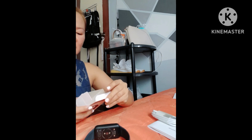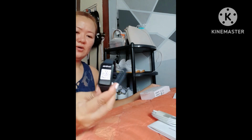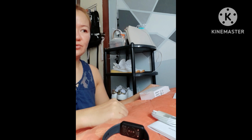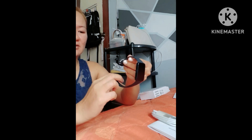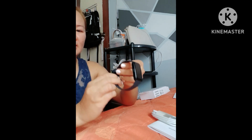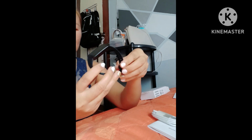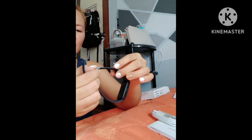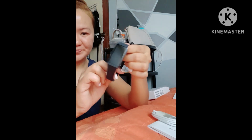So, I forgot I think the amount of this HUAWEI Band 8 is around 2,300. So worth it naman to guys, kasi good quality talaga to. It's from HUAWEI, so mag long term talaga yung ano nito, yung work ng mga ganitong klase na watches. So ayan.